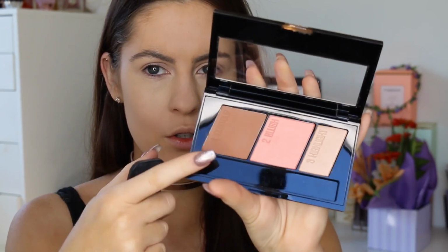I think they come in two different shades. There's light to medium and medium to deep, and this is the medium to deep. Comes with this little tiny angled contouring brush, which I think is so cute. It'd be really good for highlighter. But I'm going to use this little guy, my NARS ITA brush, and grab that contour shade right here. Looks almost a little bit pinky.